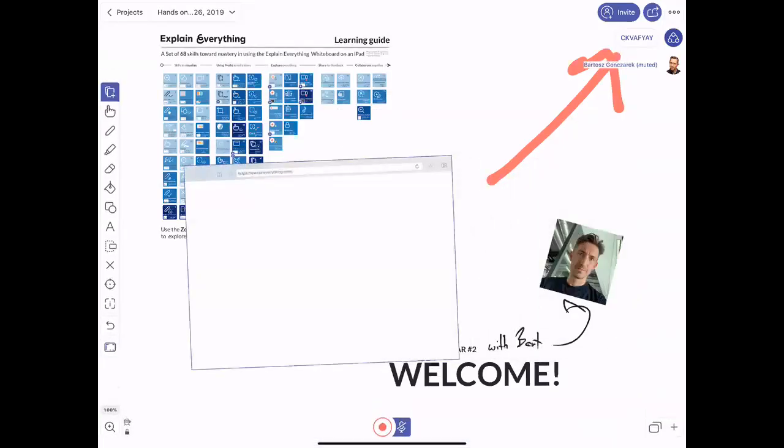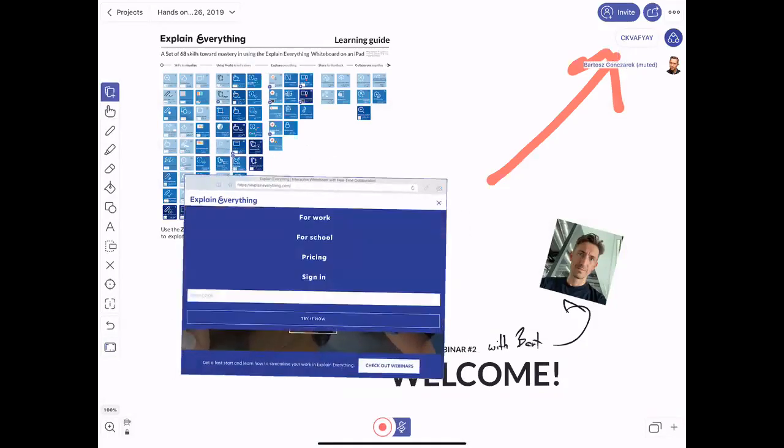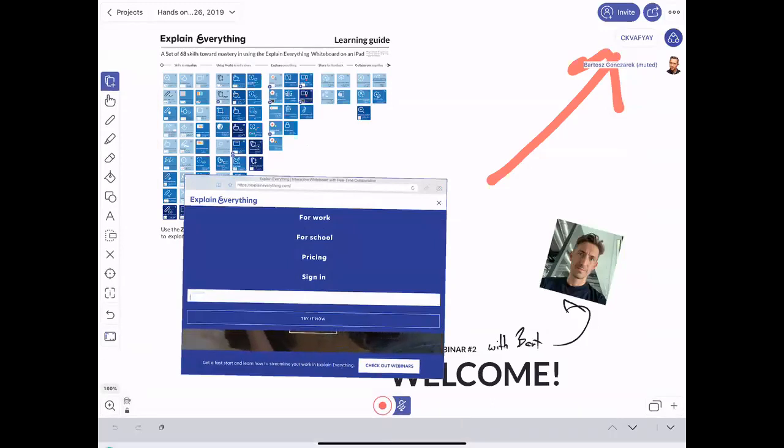I'll show you how. If you go to explaineverything.com, I'll see a mobile version of this website, but nevertheless, there is a place to enter the code. So if you put the code in here, you will be able to connect to the session even without having an account on our cloud. So try to do that. I encourage you to do that because this is hands-on, and let's try to figure things out together. So I'll be waiting for those that want to join.